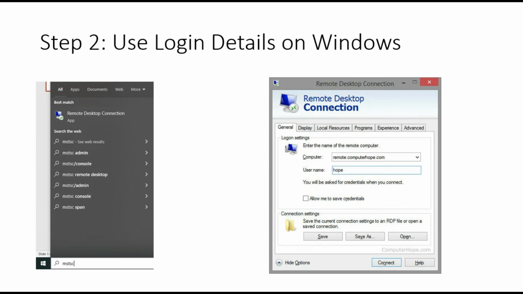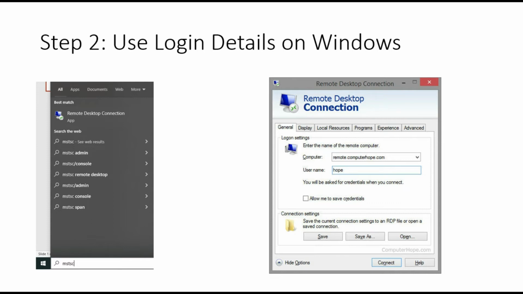When you purchase and pay $10, the hosting company will provide you a username and password, like for every kind of platform. What you need to do is go to your PC and type MSTSC, or you can type remote desktop connection, and then you will get the application called Remote Desktop Connection.